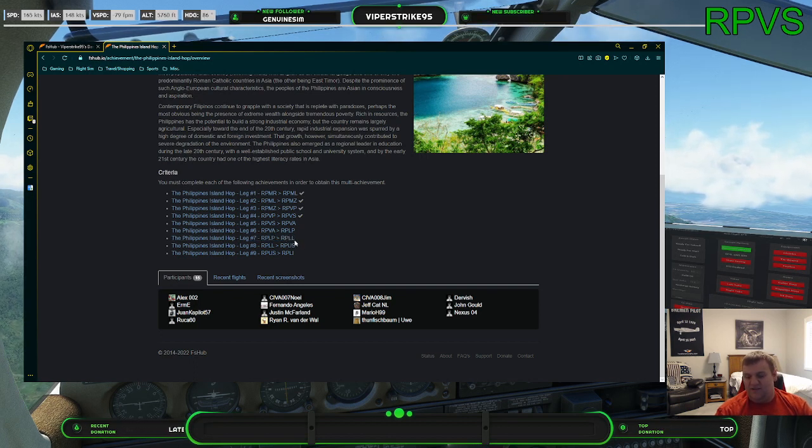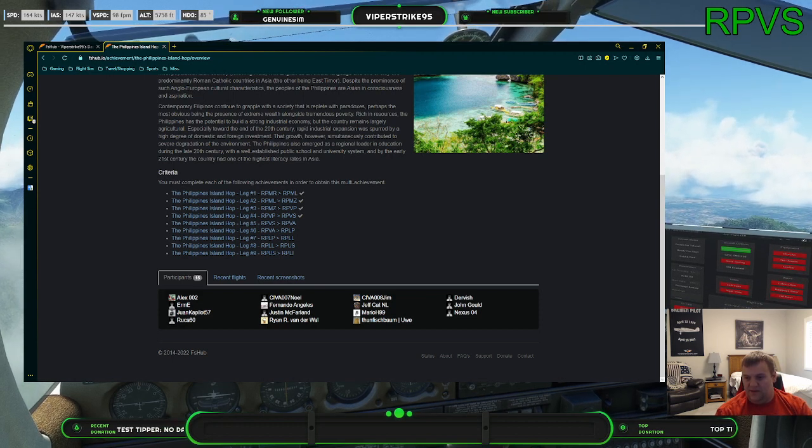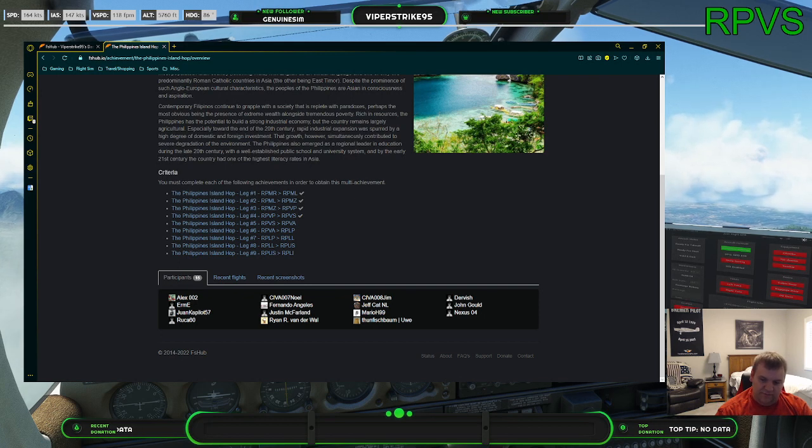from our flight to Manila, RPUS, that being all the way located in San Fernando, and then the last one being RPLI, located at Luang City. So that one is going to be pretty cool.